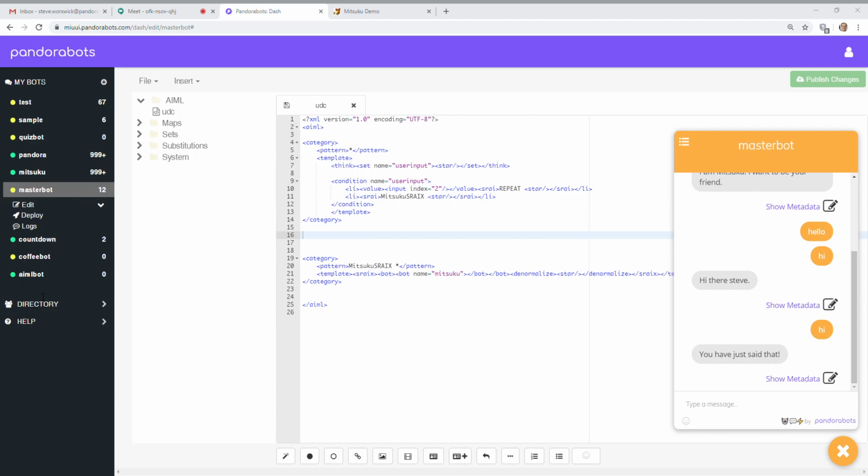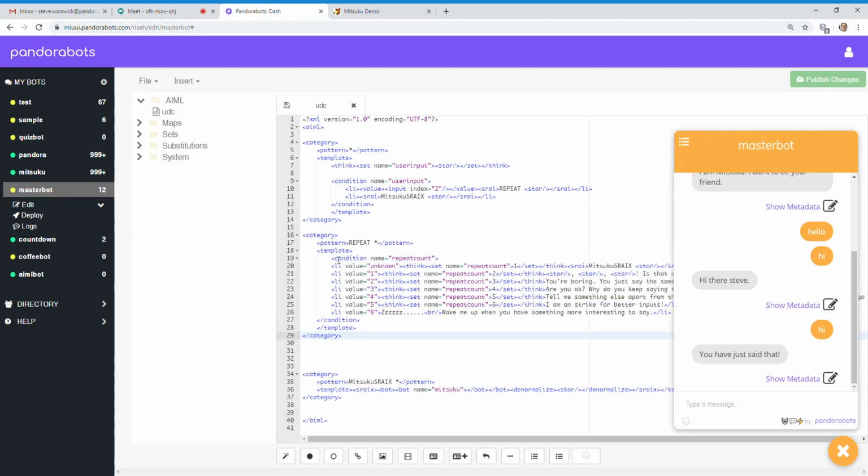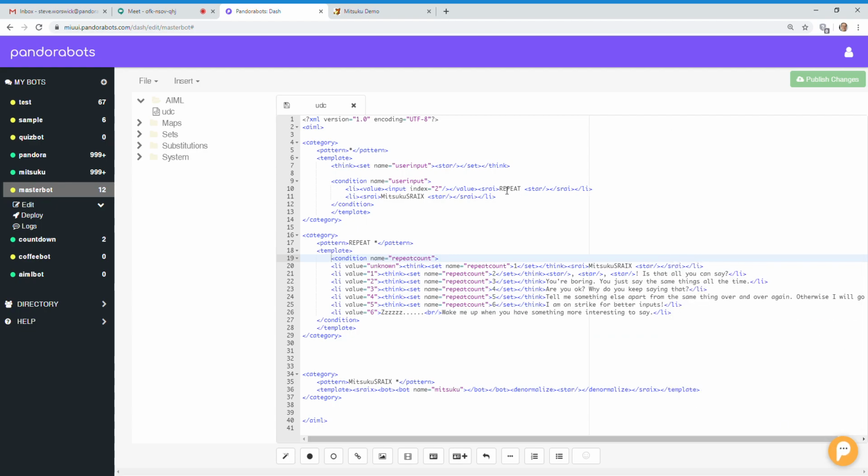So basically we want to keep a count of how many times someone has said the same thing. Let's get rid of that. So what we'll do is pass anything to repeat. We'll check the repeat count, a new variable called repeat count. If it's unknown, which it will be when first set, just set it to 1 and then pass it out to Mitsuku.